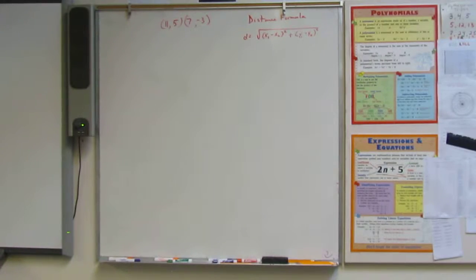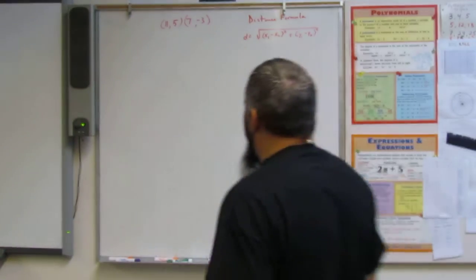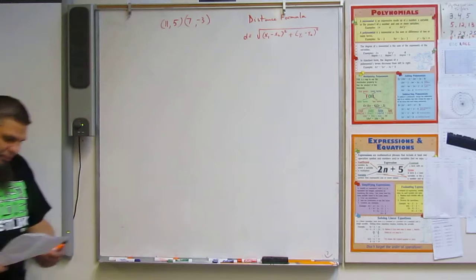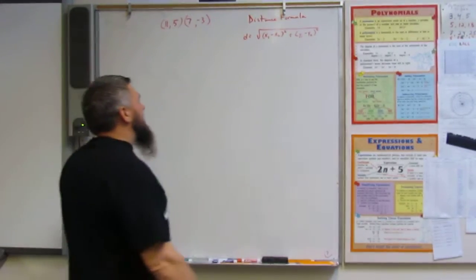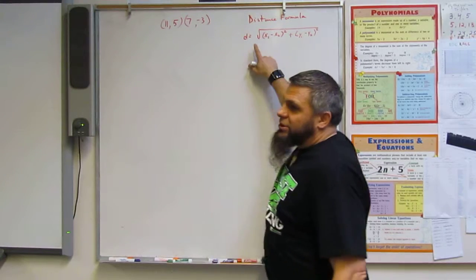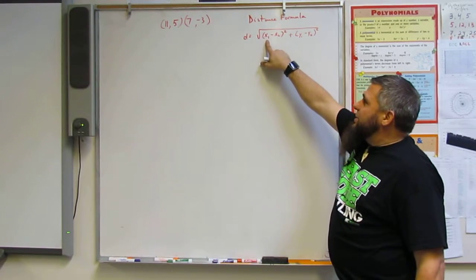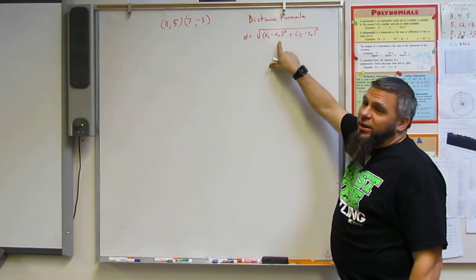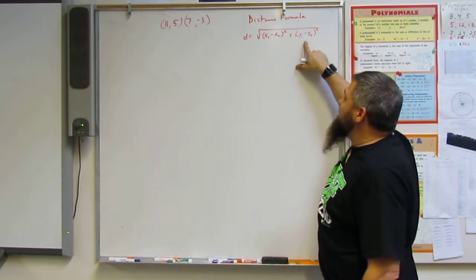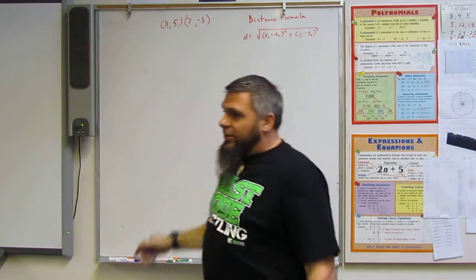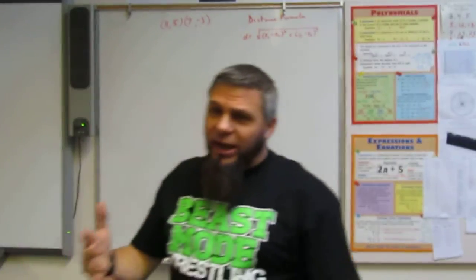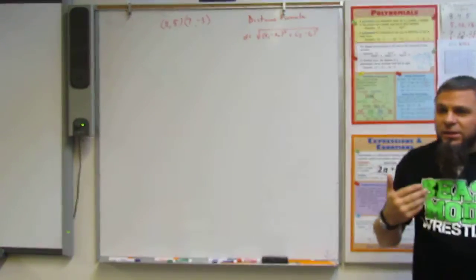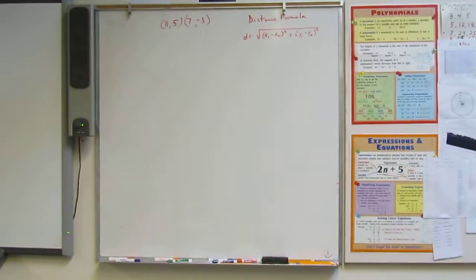All right, distance formula. The distance formula itself is d is equal to the square root of x sub 1 minus x sub 2 squared minus y sub 1 minus y sub 2 squared. Okay? So that's the formula. Now we have a method to remember it, right? So it's flip it, smack it, rub it down. Okay?